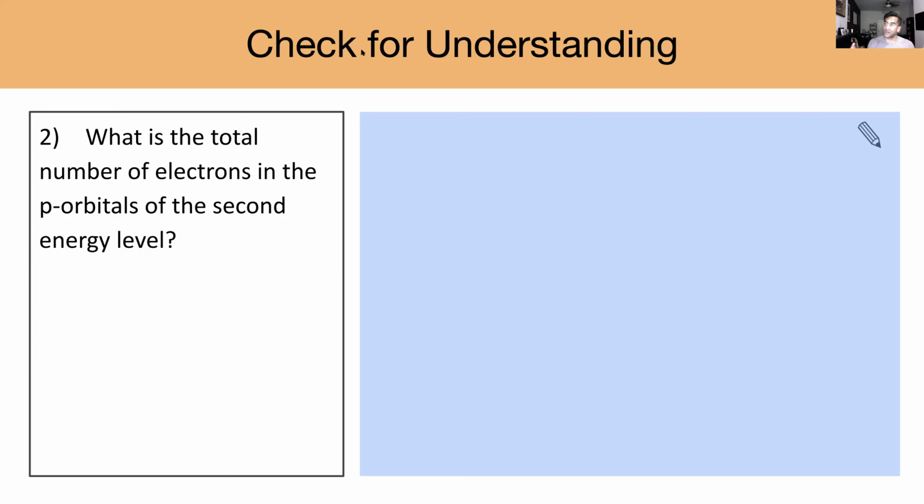Now, why is all of this so valuable? Well, because it helps us predict the behavior of atoms and electrons so much better. And it also helps us describe the world around us better. At times, it's going to be of maximal importance that we can use wave energy equations and models to describe behavior. On the other hand, very often, as we've seen in this course, it is very helpful to describe things as particles with mass that take up space. And so that is my lesson on the quantum mechanical model.